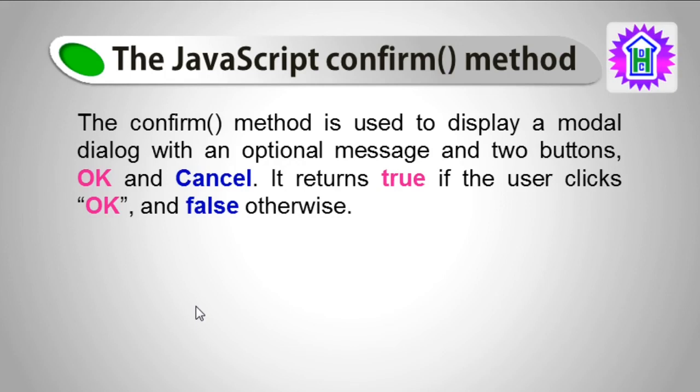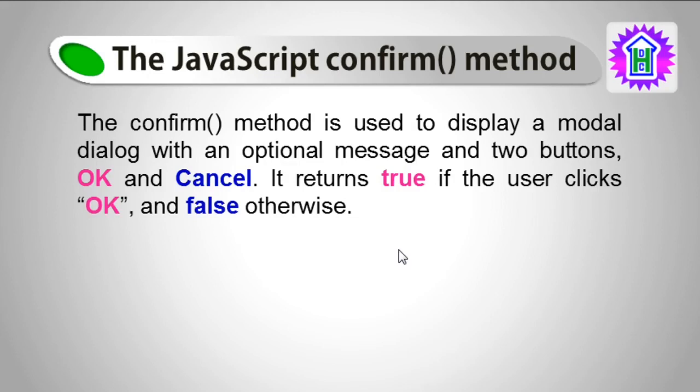Now what do you mean by modal dialog box? Modal dialog box is a kind of dialog box. When it appears, we must give attention to the dialog box. We must complete the activity in the dialog box to come back to the browser window. When the dialog box is active, we cannot go back to the browser window.